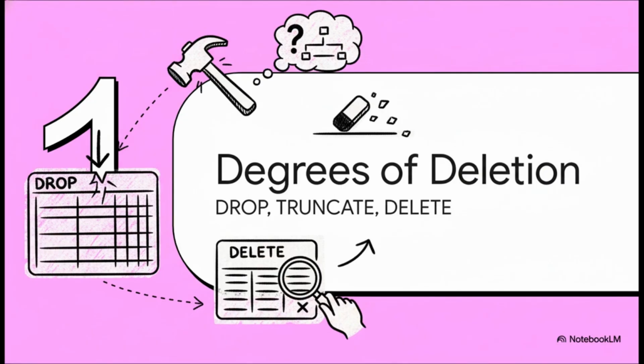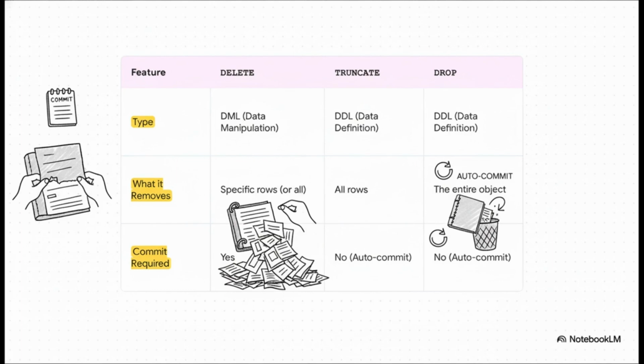You know, an interviewer asks this question to see if you grasp a really fundamental concept, the difference between changing the data inside a table versus changing the table itself. It's a classic for a very good reason. Okay, let's break this down with an analogy. Think of your data table as a big binder.